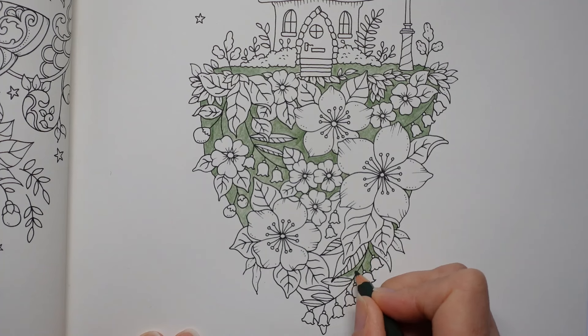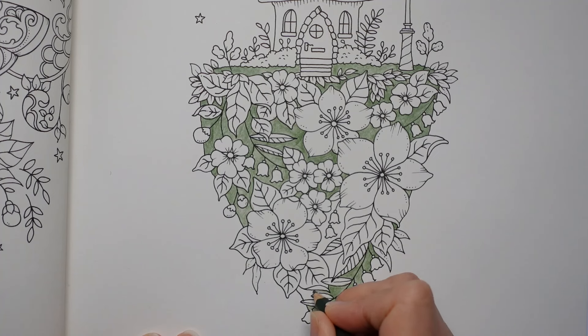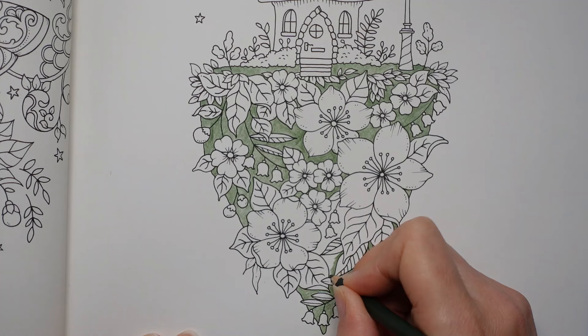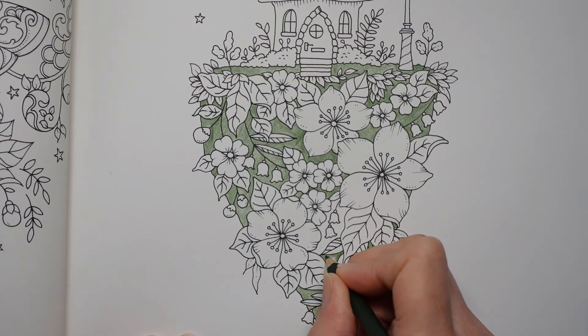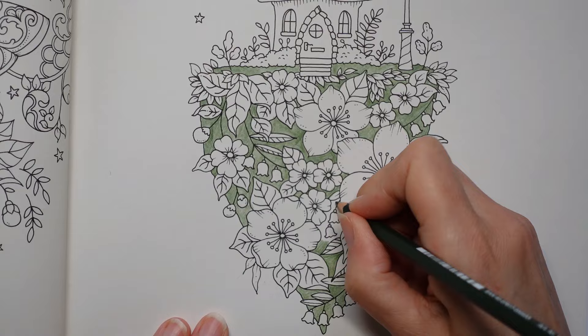Or there'll be people who haven't got the book — you might just be listening along and not colouring along. I hope you'll understand the sort of excitement and enthusiasm for the new book. I had thought that I might record every page of the new book, but I'm not going to do that because I've already coloured some of the pages not on camera. But if you want a page that I've coloured already, I can always get another copy to do that with. At the moment I've just sort of decided that I will colour — there are a few pages that I probably won't record because they just didn't seem to work as a video somehow.